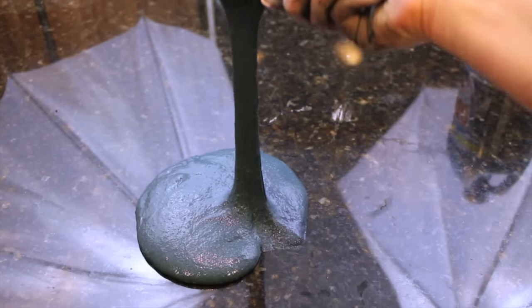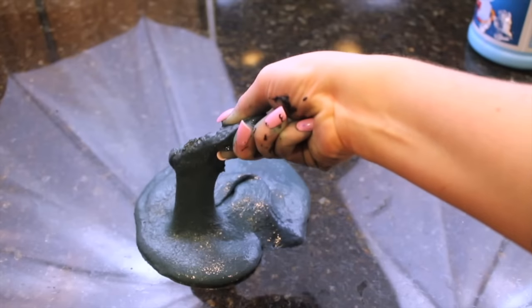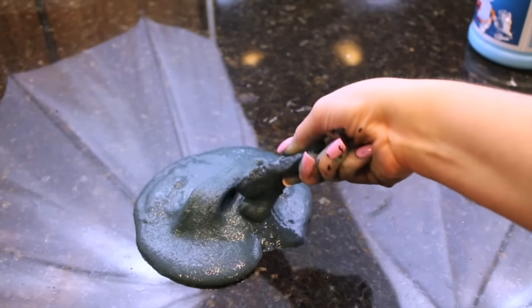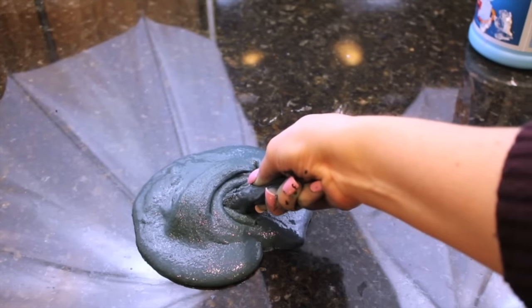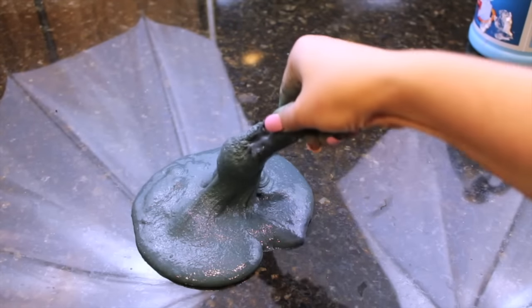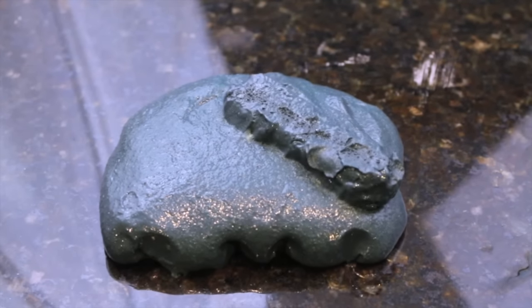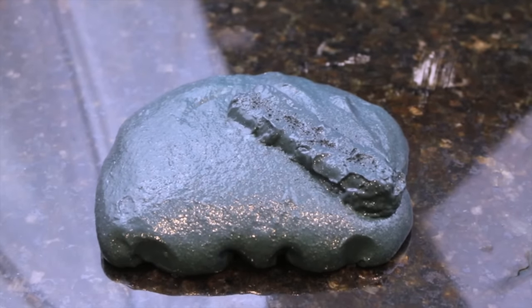Even with the magnet being completely covered in slime, the magnet itself was still super strong. The second that I touched the slime on the countertop, it just pulled away with that magnet. It had a really, really bold attraction, and I have to give this recipe a 10 out of 10. Hands down, the most fun I've ever had making slime and playing with slime.